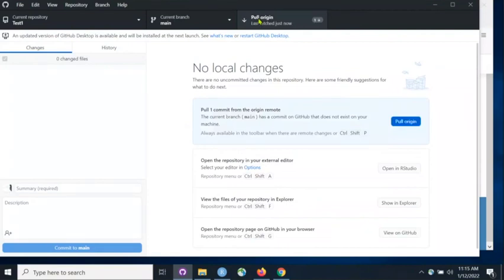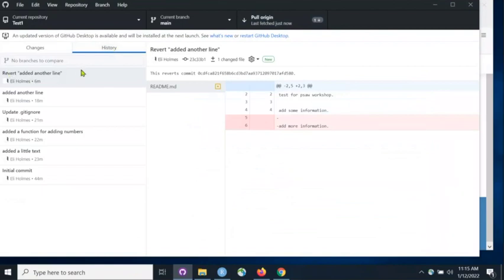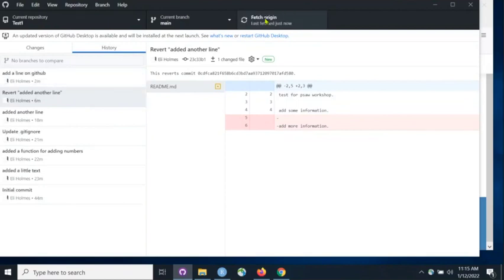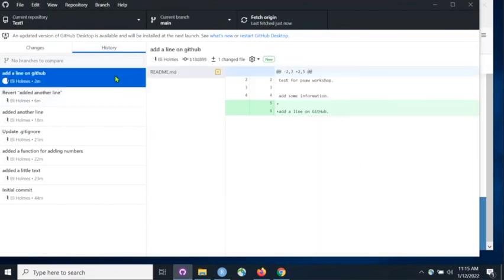Aha, look at that. So now you see that one arrow. What that's telling me is there's been one commit up on GitHub that I don't know about, and I want to pull that in. Rather than pushing up, I'm pulling it down. But first, let me go into the history here. The last one I have on my local computer is where I got rid of that extra line. Now let's pull it. It's refreshing, and there we go. Now the history has changed. I added a line on GitHub. So now I've basically synced up to GitHub.